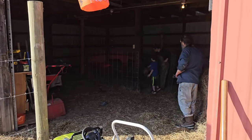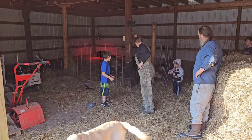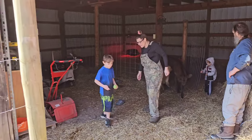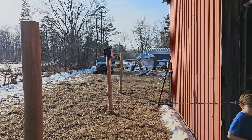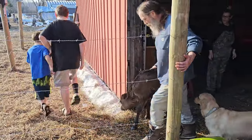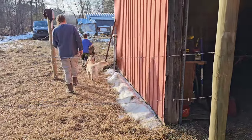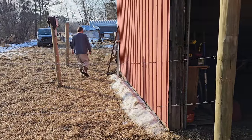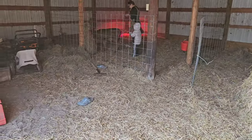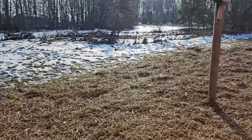Come on, Maybell, Nellie. First time getting the cows out. They don't have any idea what's going on. Looks like Leaf just got home from the school bus. Come on, girls. Hey, Maybell. Let them walk. Oh, she's taking off. They don't know what's going on.